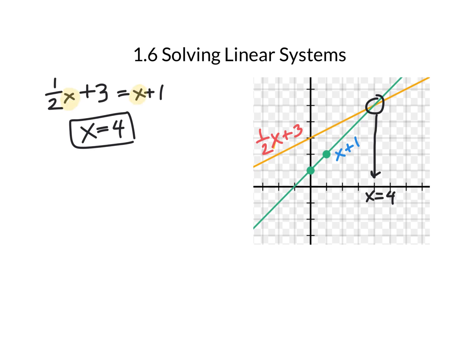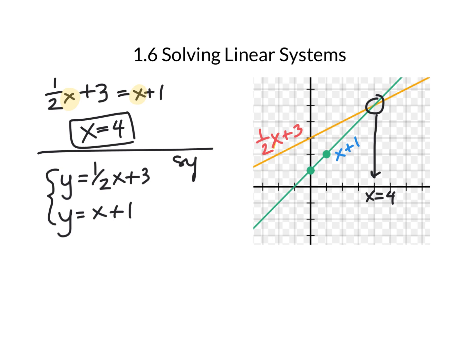Now the system of equations here, a lot of times they use curly brackets to group them together. The system of equations would be y equals 1/2 x plus 3 and y equals x plus 1. Notice that this time for this system, so I would label this as a system, we have two different variables. So we have y, but we also have x that we're solving for.